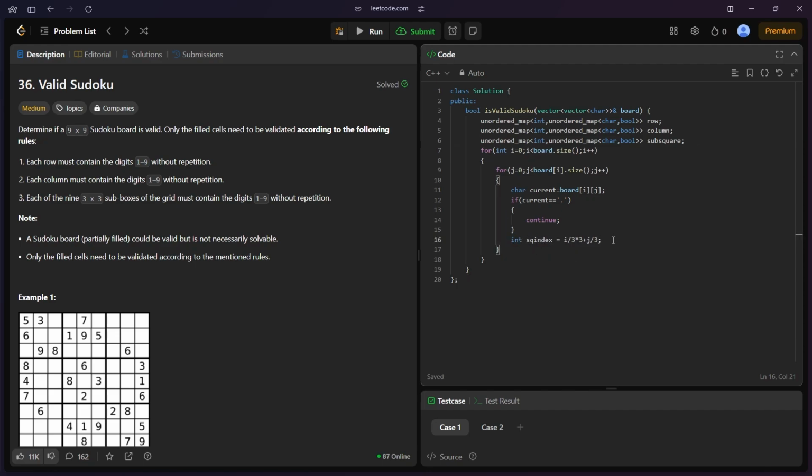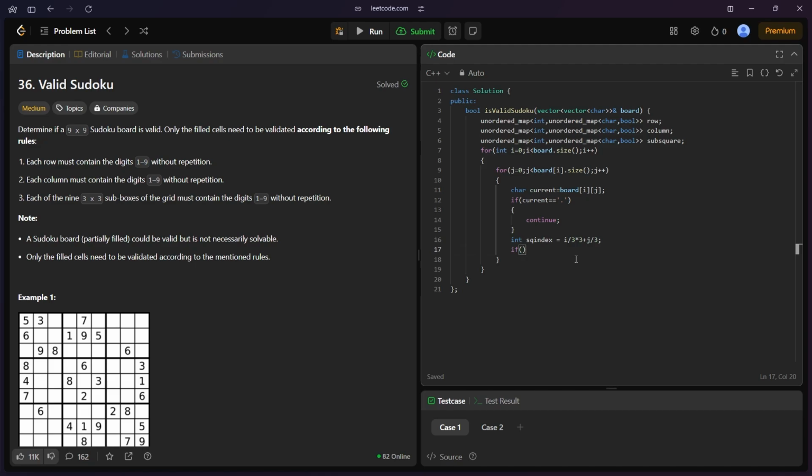We have initialized it inside this for loop, and by using the formula we are getting the square index. After that, we will first check whether that character of the respective row, column or square index appears or not. If it appears, then it is true. Initially everything is false. If it appears for once, it will be true, and if we check if it is double or not for the respective row, column or square index, it will return immediate false.